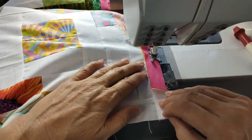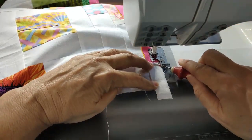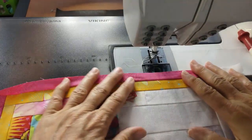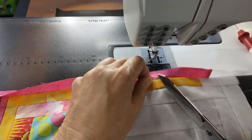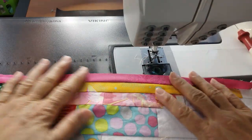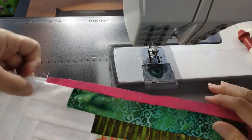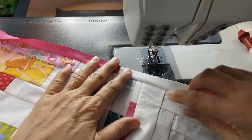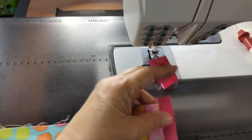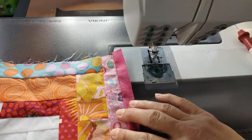I'm going to loosen this piece up and lay it right where it needs to be. What we have is a nice piece — though full of threads I'm afraid; I didn't do a good job trimming. But you see how this strip is pretty consistent in size, and that seam right there is not going to be noticeable. We've got this all the way through. When we line up the other ones, this is where we have to line up. I'm going to cut this tail off — I don't like leaving tails because it's too easy for them to flip under and get sewn, and then I have to tear something out.